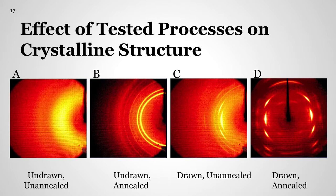Another characteristic that can be determined from these images is the angling of the arcs and arc segments. For example, in figure A, we see that the arc is equally distributed about the center and therefore represents an unoriented sample. In figure D, we see that the arc and arc segments are unequally distributed about the center and are actually set at an angle. So this means they come from an oriented sample.